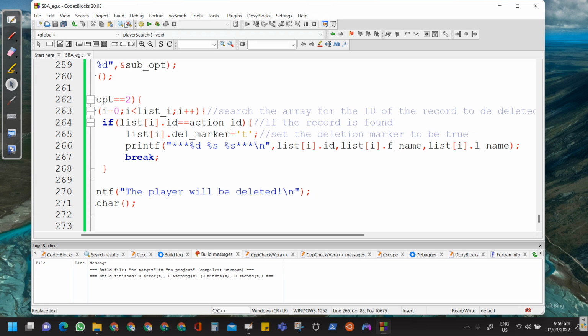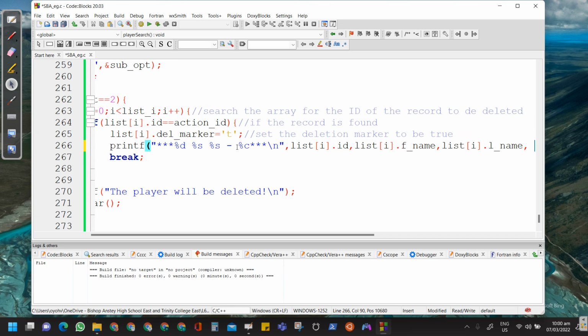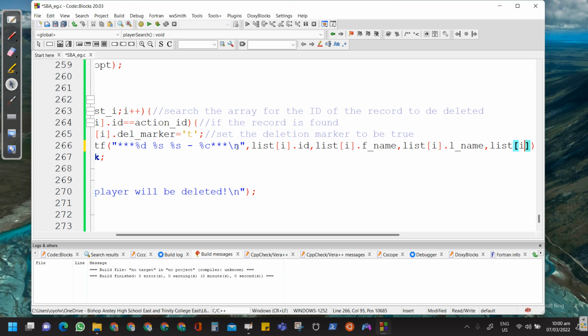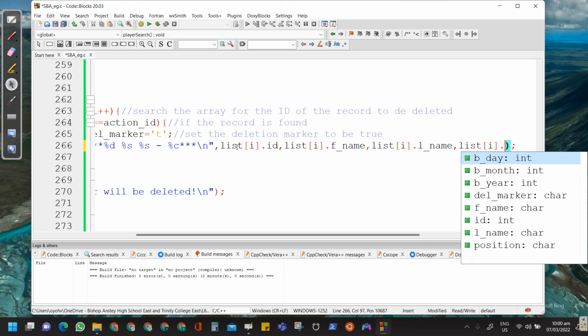Okay, so let me see, %c. Let me print out the delete marker too and see what's coming up. List at position I dot del marker.